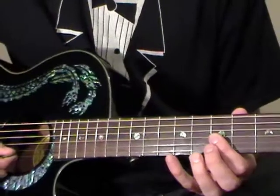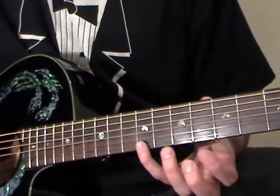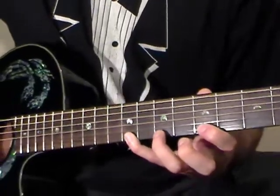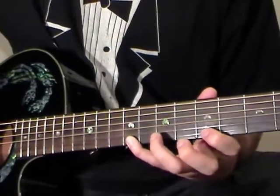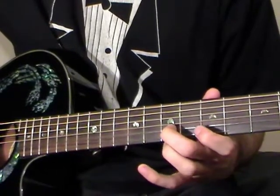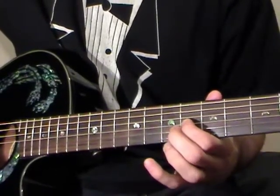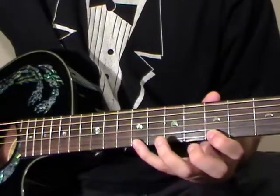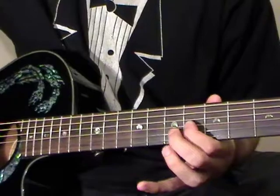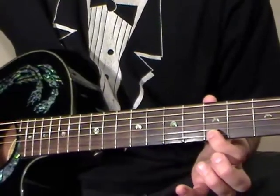The next chord is going to be F sharp minor, and for that we're going to do a pull off from the 9th fret to the 5th fret on the E string. Then we're going to play the 7th fret on B, 6th fret on G. That's F sharp minor right there.